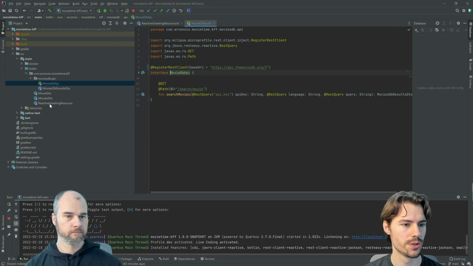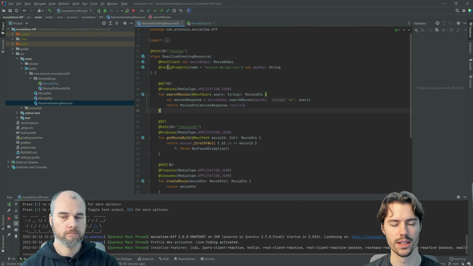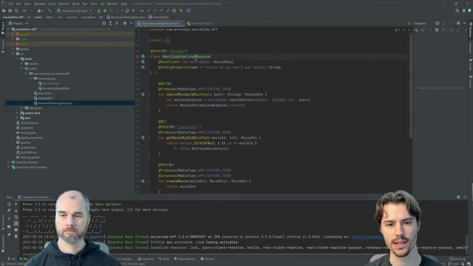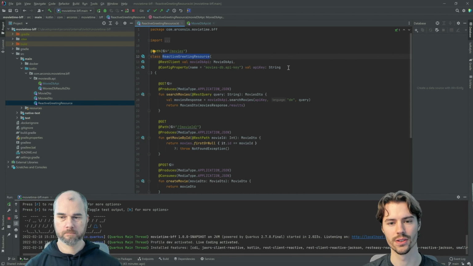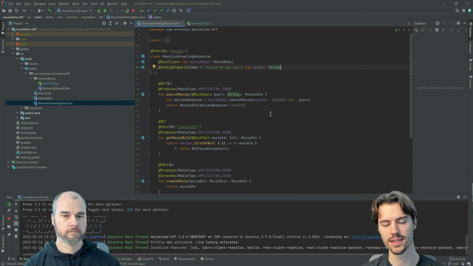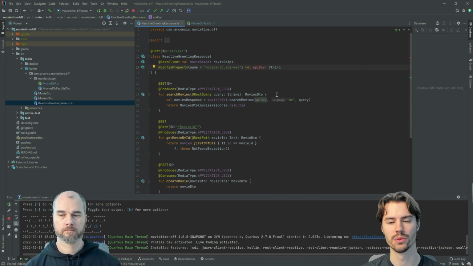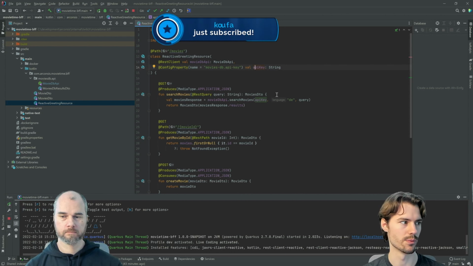Okay. So first thing I want to do is, at the moment, we inject the REST client in the resource. This is not really nice, because calling this API and also providing the API key to the API, you don't want to distribute this all over in your code. You want to encapsulate it and put it somewhere.